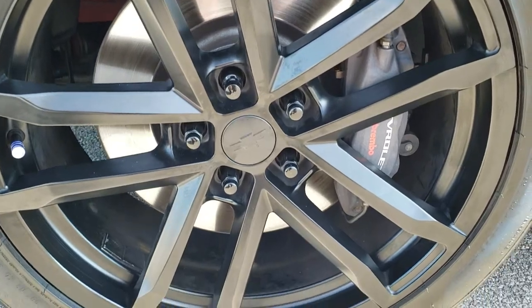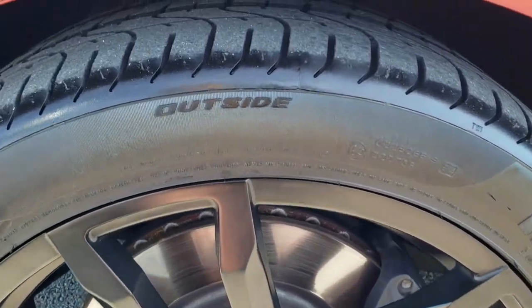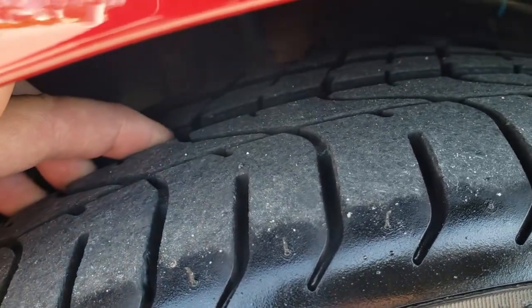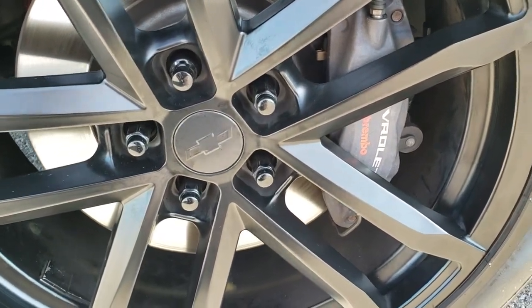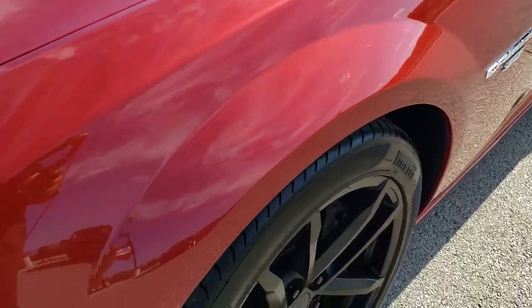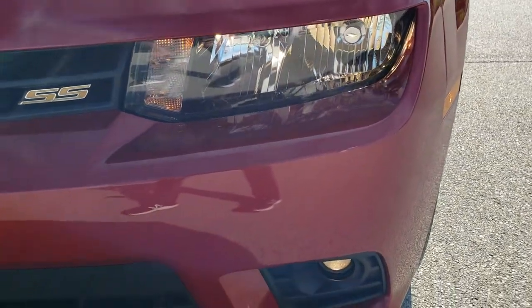It comes with the 20 inch painted black alloy rims — really nice shape on these rims. Pirelli P Zero 245/45 ZR20 tires with a really good amount of tread left, probably 80-90% if not more. Brembo brakes. No dents or dings on that front fender. Gives you projector lamps, fog lamps, and halogen headlamps.